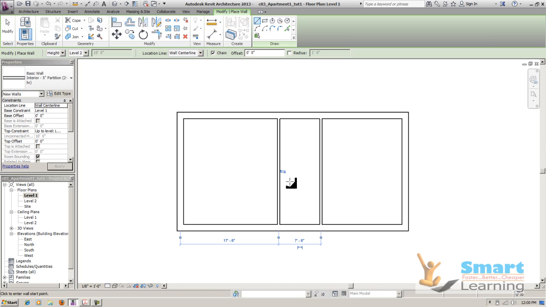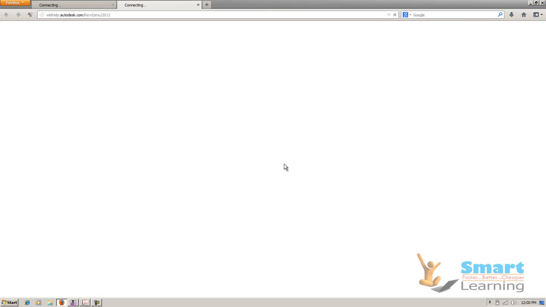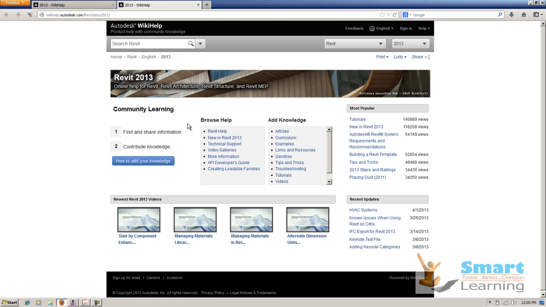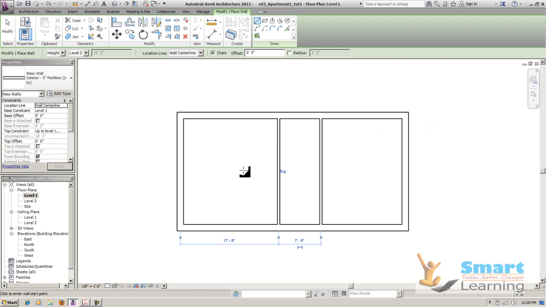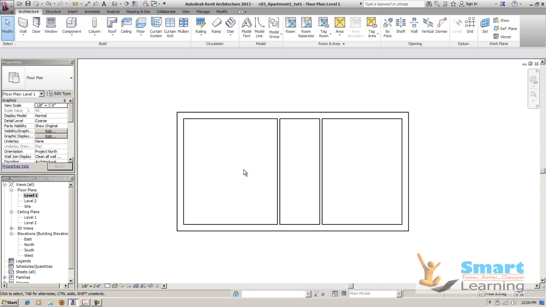And I'll show you, once you press F1, let us say in this particular instance, you can get directly the help wiki which I told you about in my earlier class. So directly you will get the help directed to this one. So once you press it, you can avail this also. I'll just escape it.